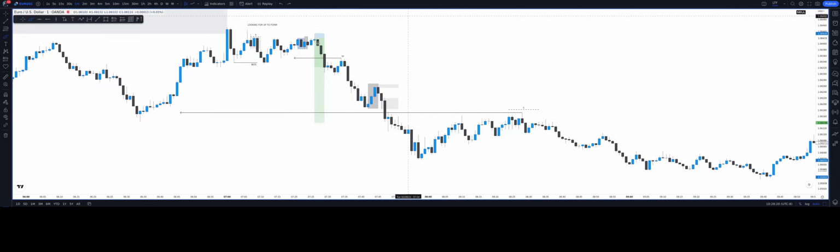Oftentimes we think they're out to just get us and searching for our stop losses. Yes, they are searching for our stop losses, because that's just the way liquidity works. But it's not personal, it's not going after you specifically. Oh, you've just entered here, and the price isn't giving you that 10R, instead it's giving you just a reaction and a pull away. It's just how they deliver price over and over again. Don't take it personally if they get you out. It's just how they do it. But you can learn it, and that's the benefit of things.